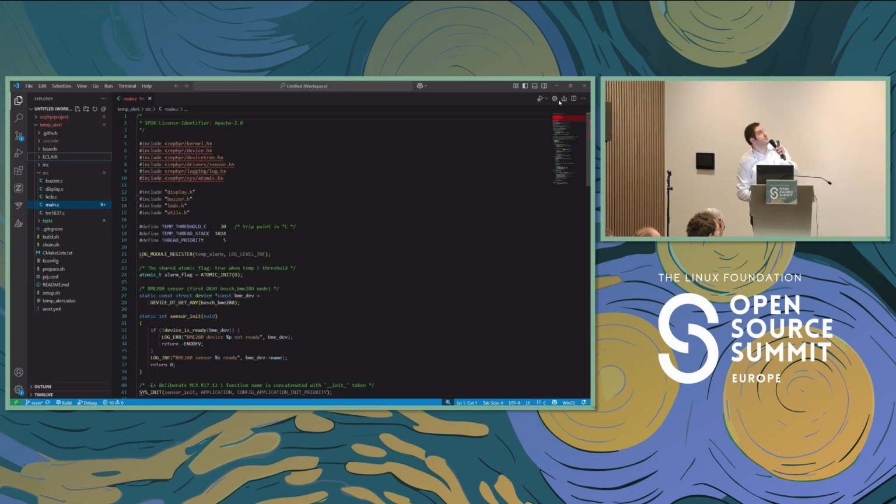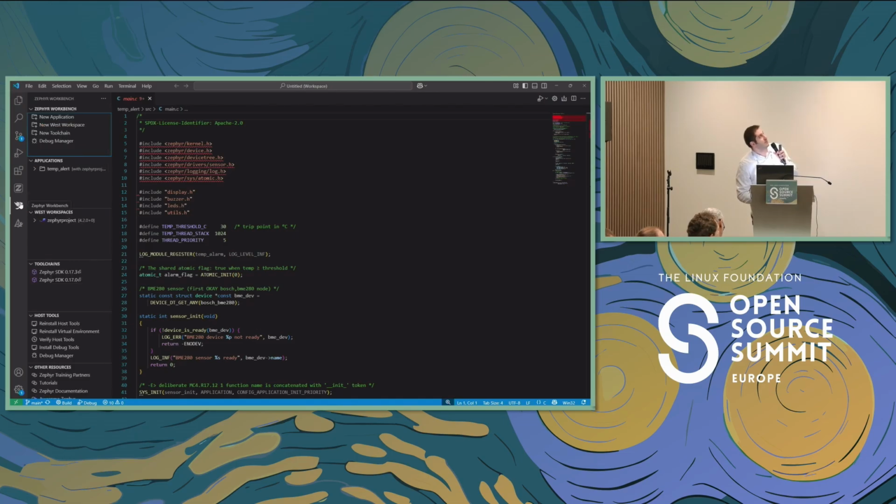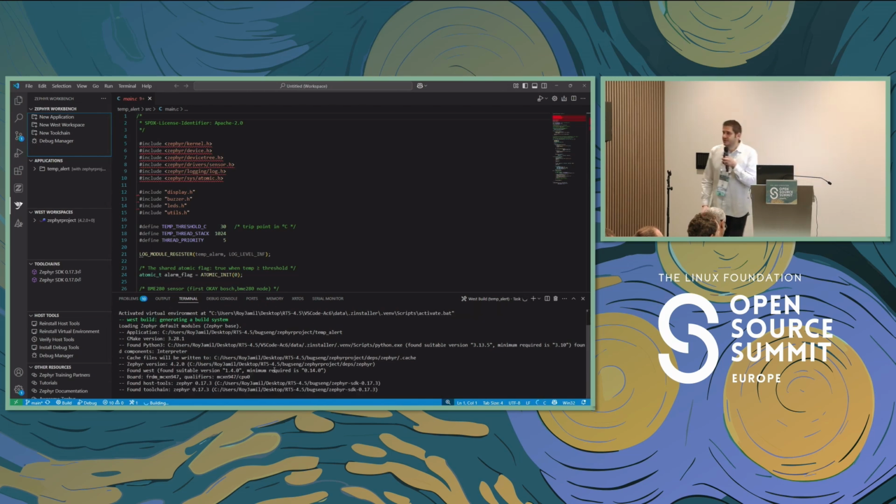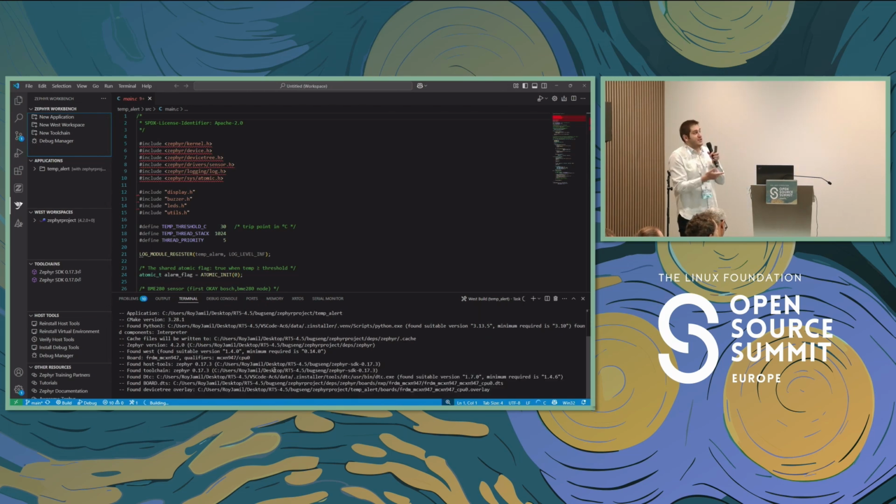So this is VSCode, of course, and this is the extension, Zephyr Workbench, and this is the app. This is my workspace, and just one button, one click, and it is building. Live demo is working. So we can build the application as you expect.